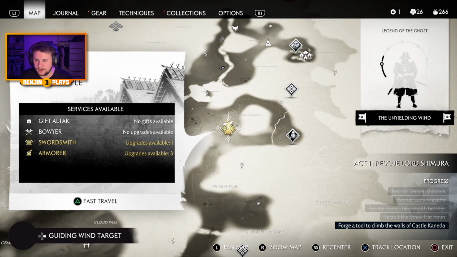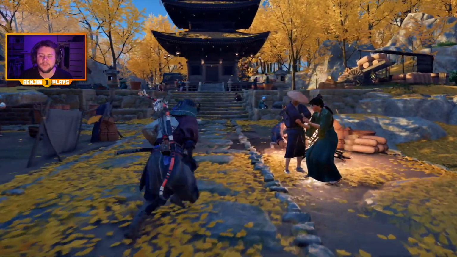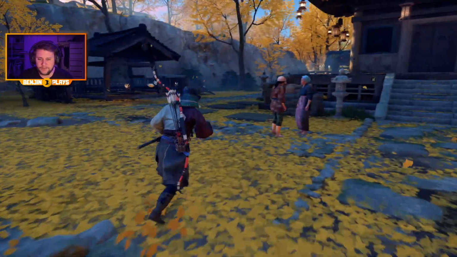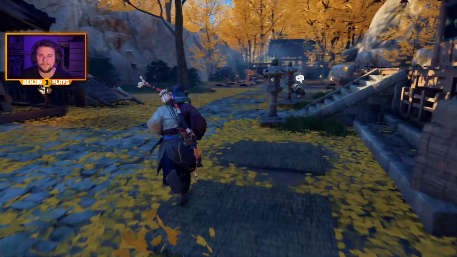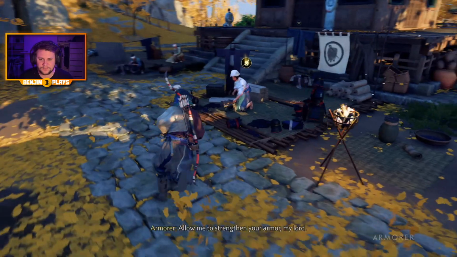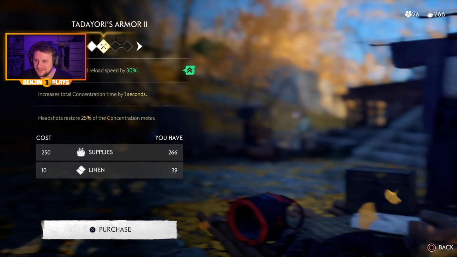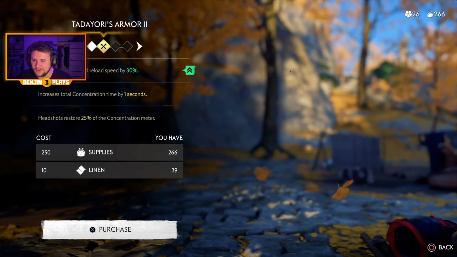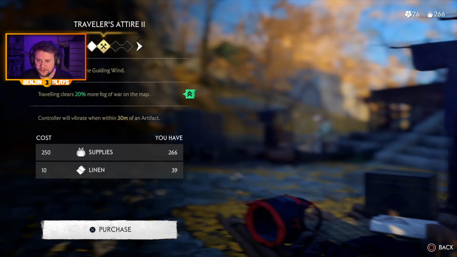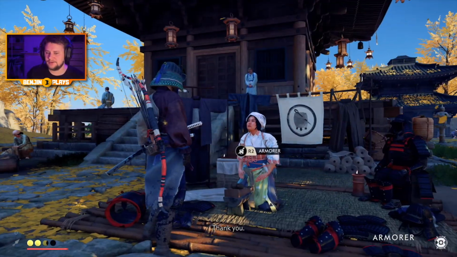Swordsmith upgrades to one armor. Ooh. Look, I tell you right now, there's an upgrade available for my main samurai armor. I'll take it right now. That's when I take the least damage. Allow me to strengthen your arm. Oh no, it's everything but Tadori's armor increase, knocking and reloading. I don't have knocking unlocked yet. Just by choice, you know. 20% more of the fog. That'd be cool.